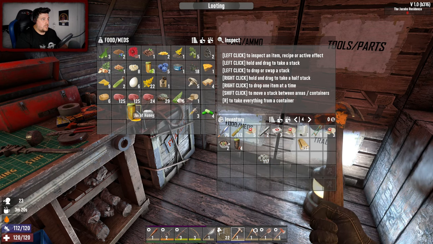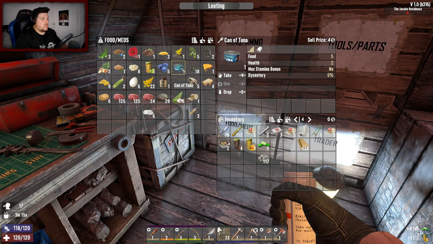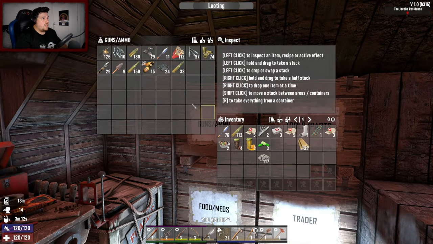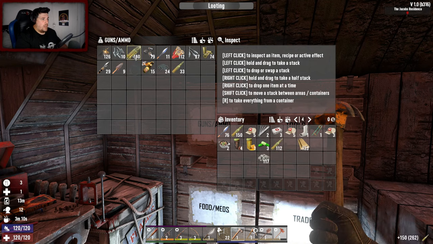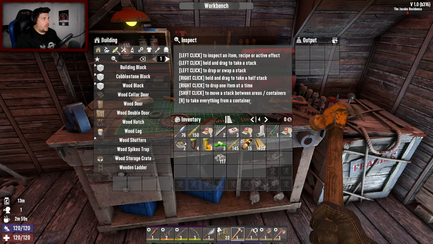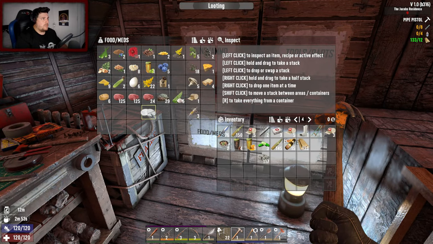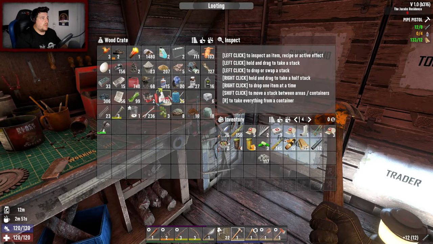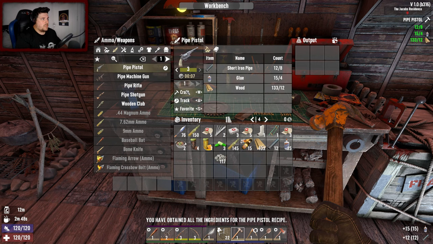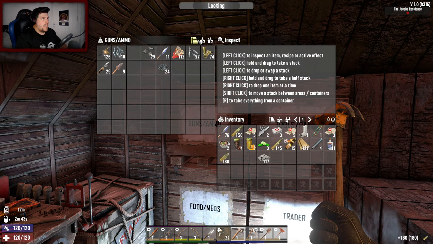Not good. Take the jar of honey, take the vitamins, eat the vitamins, so it reduces the chance of getting infected. Gun stuff, we'll take our ammo. I don't really have anything else to use. I could make a pipe pistol. Right, how do I make that? Pipe pistol. Track. Short iron pipes. So I have enough short iron pipes. I do. And glue. Nice. Pipe pistol. Craft that. And now that means I can carry the 9mm. That's an extra gun.